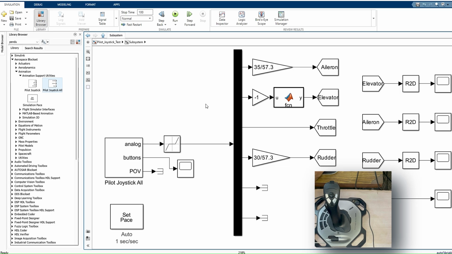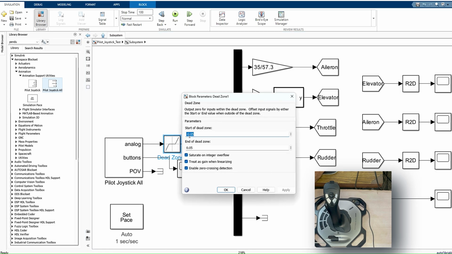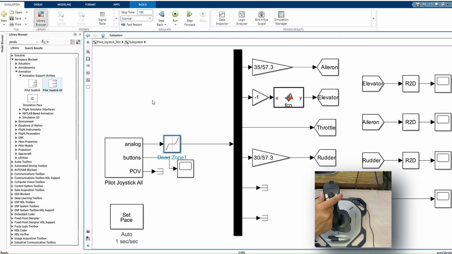You can delete this. The dead zone I have put is from minus 0.05 to plus 0.05. That means if you accidentally deflect the stick slightly, the aircraft will not respond at all. Now you can see here, this minus 1 and plus 1 I map to the aileron. That means when there is a minus 1, in this position I will have minus 35 degrees. I have to convert it into radians to send to the final aircraft dynamics, I will tell you later. And this corresponds to plus 35.